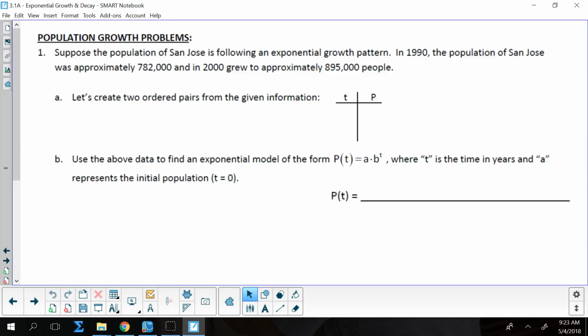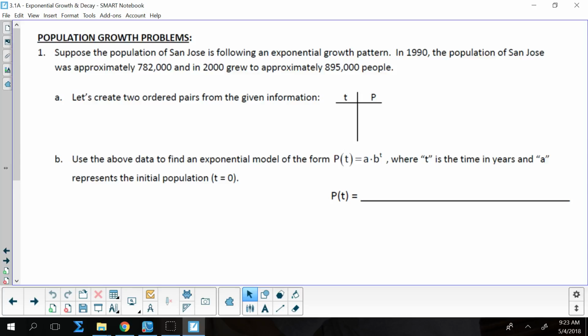One could be... Wait, are we starting at 1990? That's a good question. Do you want to start at 1990? Sure. Okay, why? What would be advantageous of us to start at 1990? Because that's our first known point. Okay, and if we didn't start at 1990, we'd have to go all the way back to like 0 and mankind. Exactly. The nice thing is the x value, because that's going to be our x value, right? The x value is going to be smaller if we start at 1990.